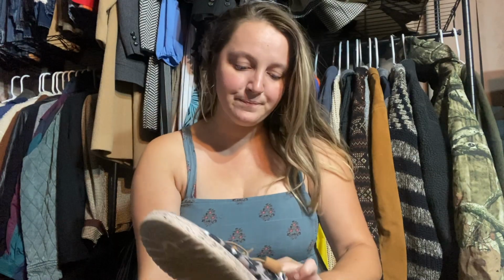When I got to the bins, there were already a bunch of shoe bins out that were already picked over, and it was just my lucky day. A lot of good shoes were passed up by people. Some days at my bins, they'll bring out the shoe bins, and if you're not the first to get there, all the good shoes are going to be gone. So I was definitely happy.